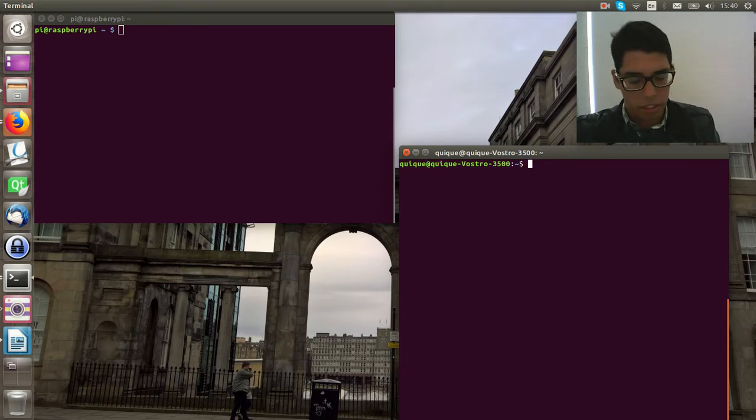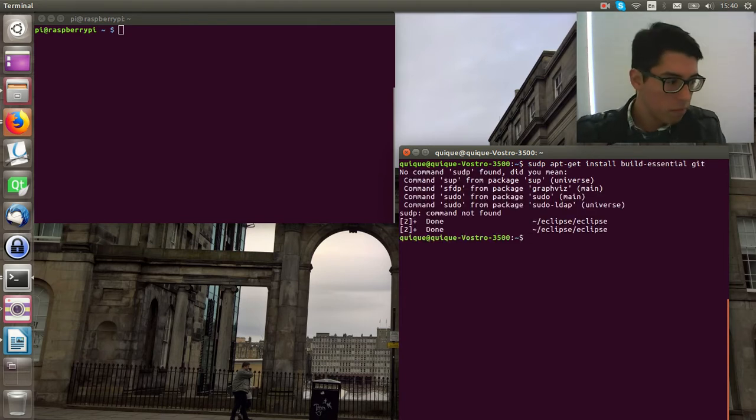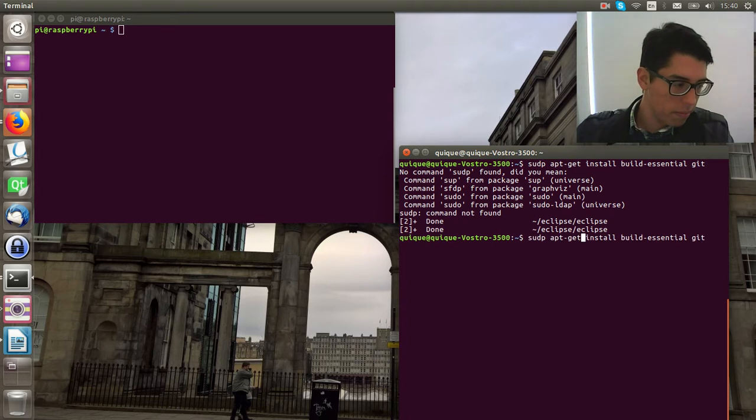Open the terminal and type sudo apt install.